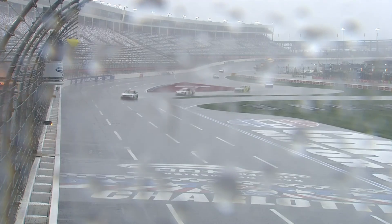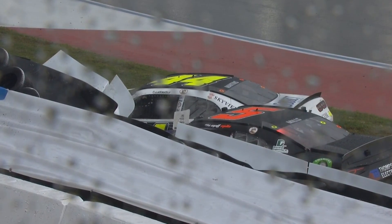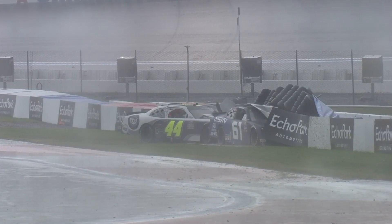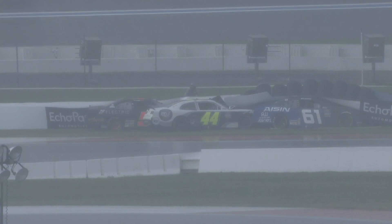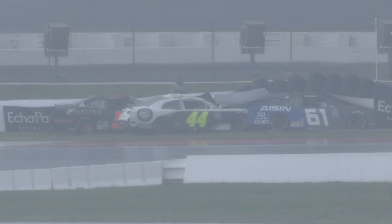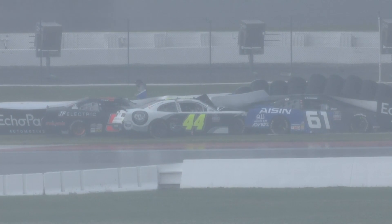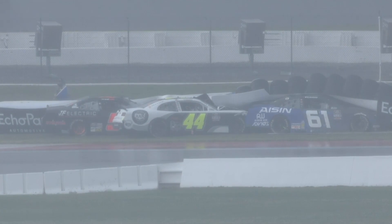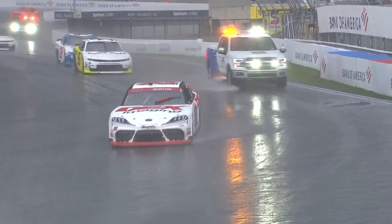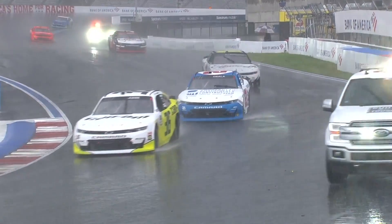Disaster. I've been doing this for a long time, been in this sport for a long time. I've never seen a situation like this — I could never imagine being a driver where there's so much thrown at you and you have no reference of anything. This is history right here that you're watching. There's just so much water on the racetrack right now, it's pooling up everywhere. We really don't know where this track holds water, and it's holding water in a lot of little places, little crevices and troughs. As these cars enter and exit on and off the oval, there's troughs of water all over the place and these guys are just hydroplaning everywhere.